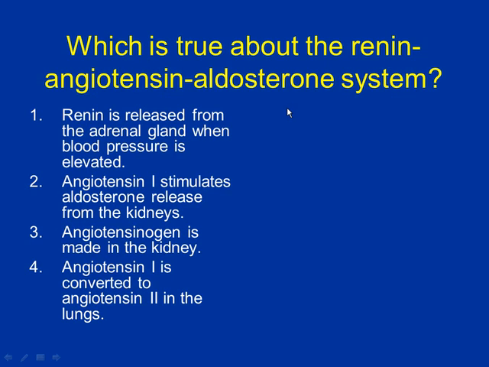Right. And then when we get into the endocrine system, we'll talk about diseases where people have high aldosterone release. So what do you know so far about the Renin-Angiotensin-Aldosterone system or mechanism? Sometimes you see it abbreviated RAAS, sometimes it's RAAM. It's always Renin-Angiotensin-Aldosterone. How about number 4? Angiotensin 1 is converted to angiotensin 2 in the lungs. True or false?